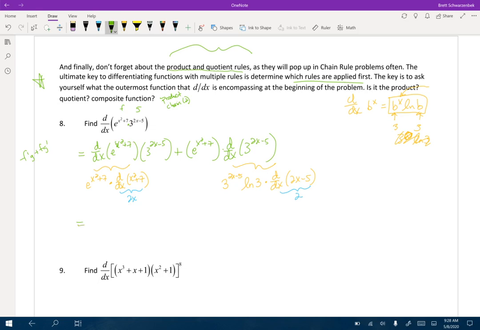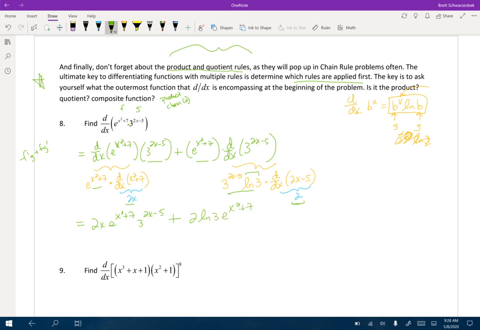So what does that look like? Right now we have this, this, and this that need to be put together on the left side. So we can put the 2x in the front, so we got 2x. We have e to the x squared plus 7, and we have 3 to the 2x minus 5. That is the left side of the plus sign. What do we have on the right side? We have this, and we have this. So what would be the best thing to do here? Well, I don't know if there's really a right way, per se, but I usually put the constants in the front. Well, the constants are here and here. So 2 natural log of 3. Then we got e to the x squared plus 7.